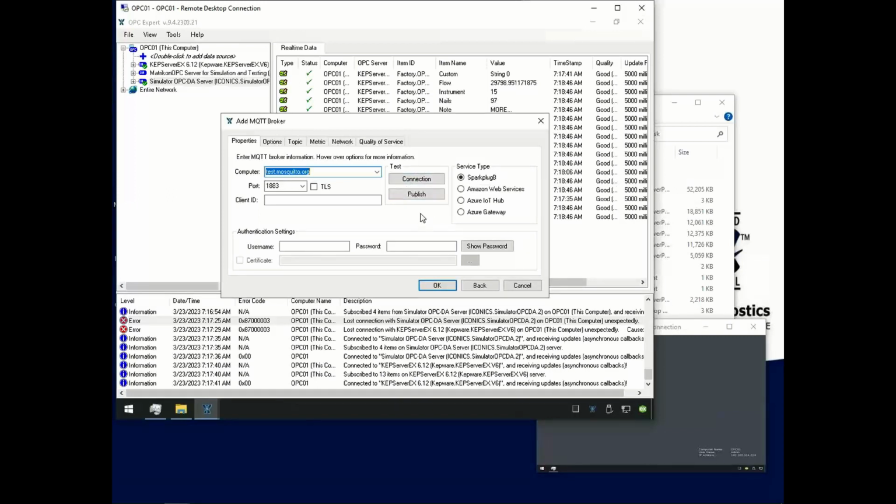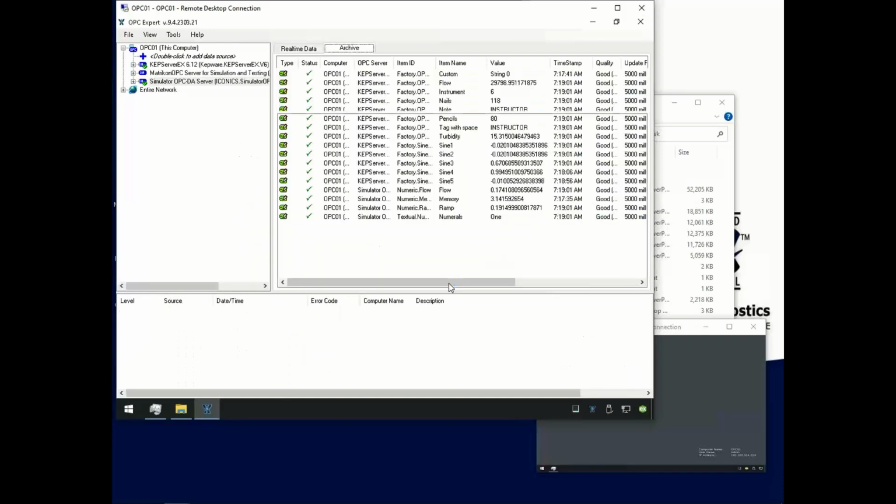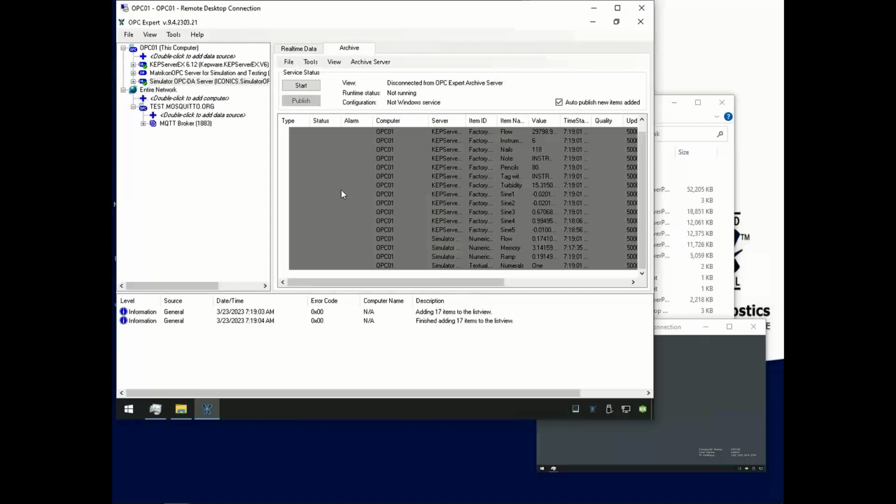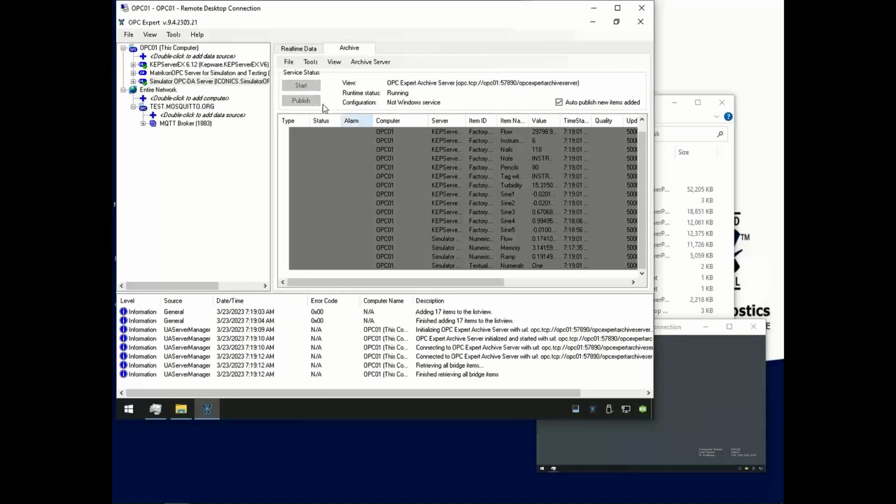Very important. This is one of the most important things. I can do a test connection, and I can see that this is okay. So if I didn't have a network connection or there's something wrong with the broker, it would actually tell me, and would even tell me the reason. And I can also do a test publish from here. Since things are working, I'll click OK. And now I'll start my session. So what that means is I'm going to start publishing my data to Mosquito.